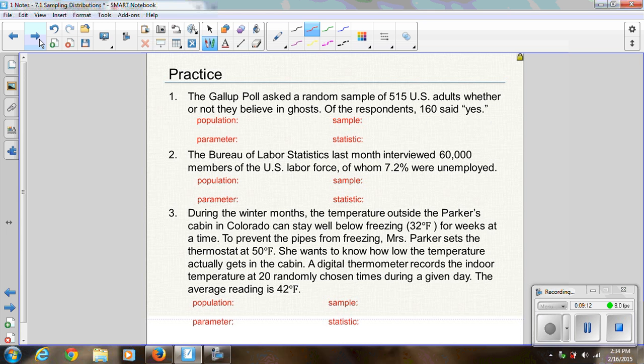And oftentimes, a proportion is going to be presented as a percentage or a fraction. You might see the word out of. And there won't be any units associated with a proportion. When you're dealing with a mean, you'll see units associated with it, or you might even see the word average or mean in the sentence as well. But you can usually distinguish between the two because a mean is going to have units associated with it and a proportion will not. So I'd like you to go ahead and press pause and identify the population, the parameter, the sample, and the statistic for each one of these examples.